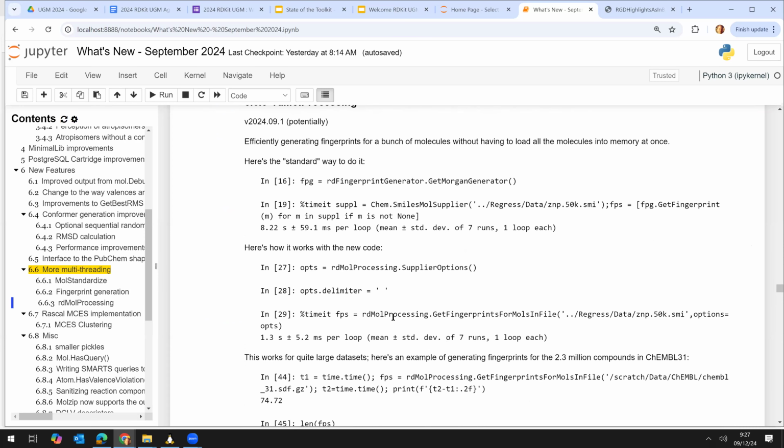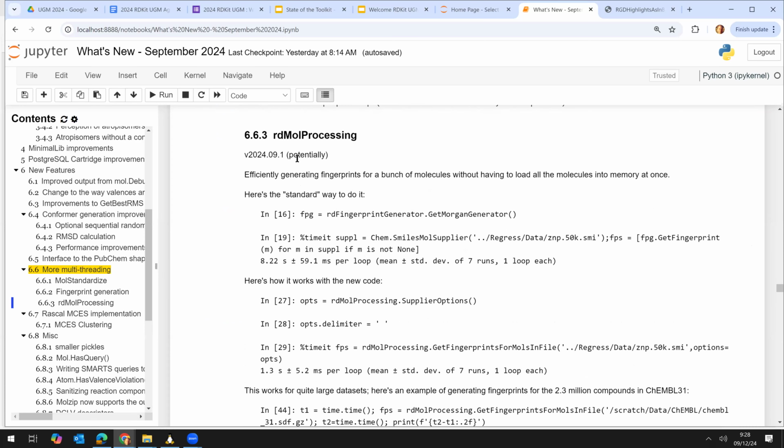This is new. So RDML processing, this pull request is not yet approved. So this hopefully is going to be in the next release, but may or may not. This is kind of like Paolo's R group highlighting. It may or may not. I promised Paolo it'll be there, but it's not dependent upon me. It's dependent upon the other RDKit maintainers deciding that this is actually a good idea. So this is my attempt to put pressure on the other RDKit maintainers. So you should all say how cool this is.